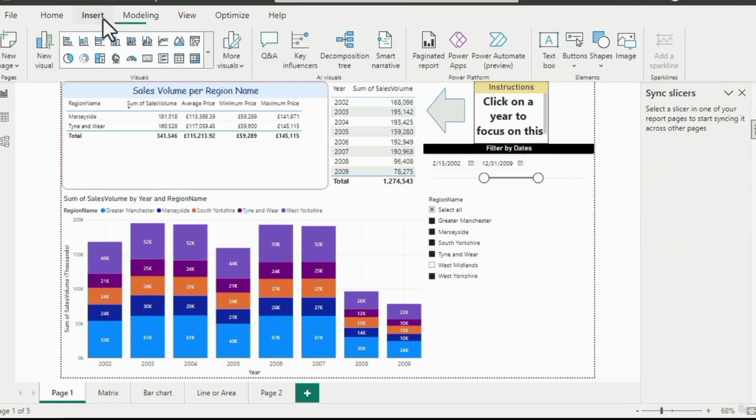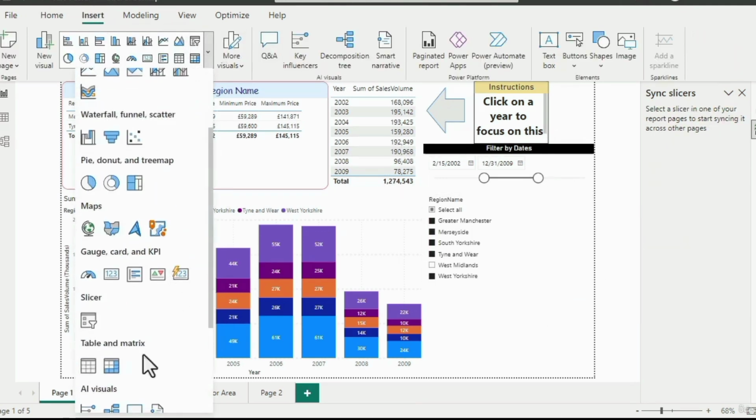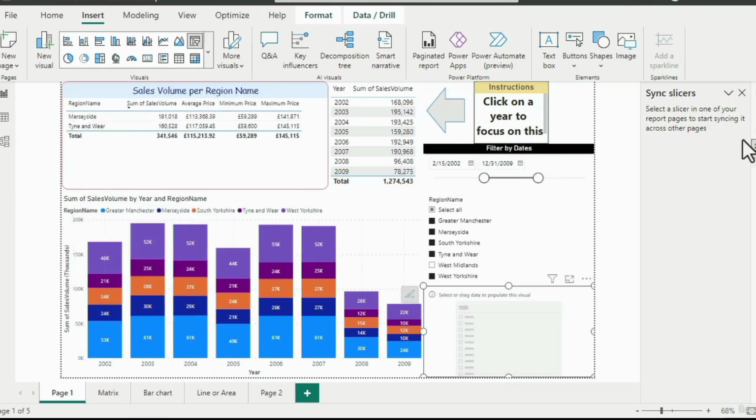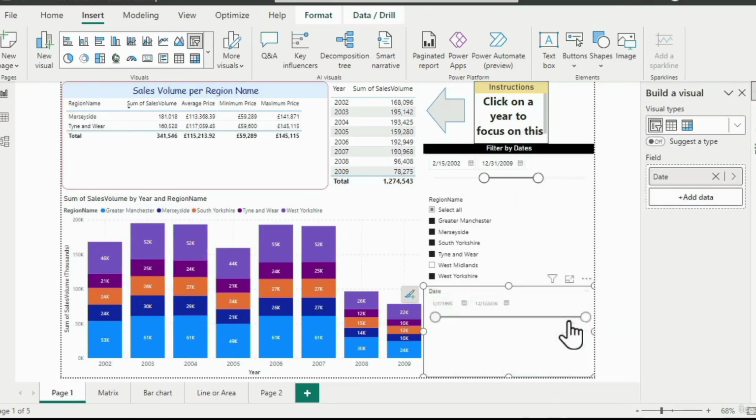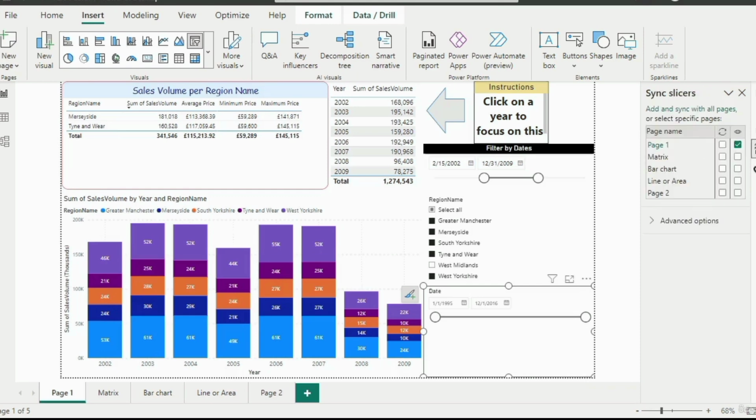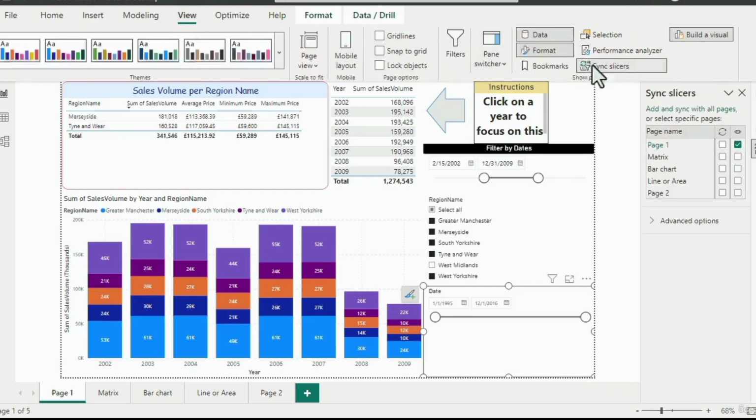So if I were you, when I insert a new slicer, so I'll just insert another date slicer just here, and go to Sync slicers, the first thing I would do is check this box, which is this particular page, the page that it's on, and whether it's syncing. Because the rest of it doesn't really make sense.